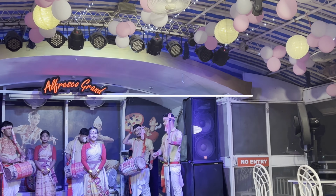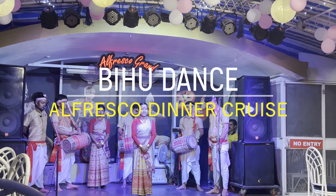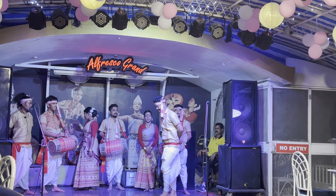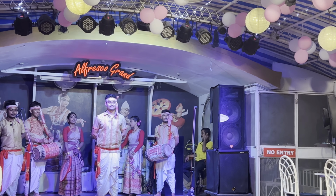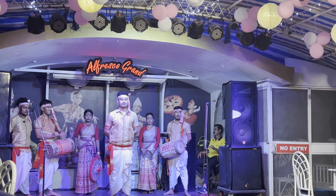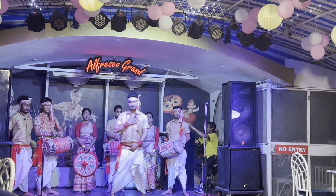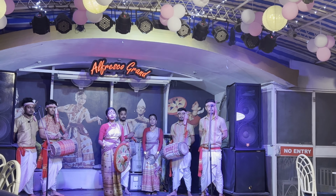You see here have adorned themselves with traditional mekhela chador and traditional Assamese earrings. And the boys, they're wearing dhoti, shirt and a jacket with a waistband called tongali. Gamusa, which is actually a towel but is regarded as a symbol of respect, is extensively used in Bihu, either as headband or scarf. Bihu being a folk dance, props are used from daily life, the japi.